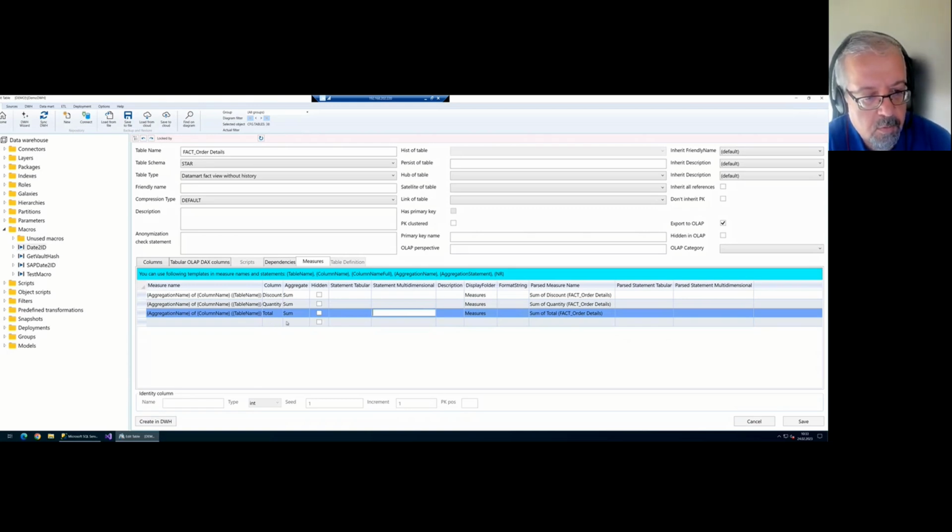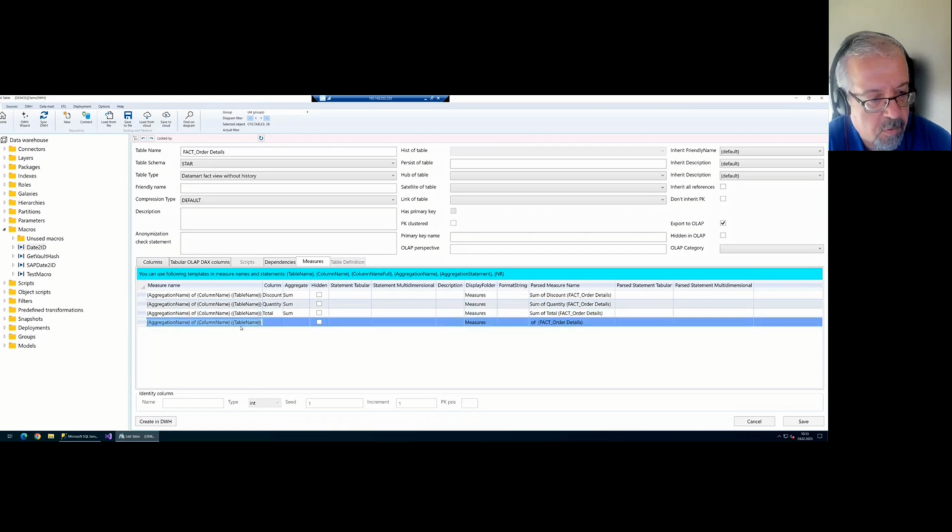And we can, for example, create one additional measure. We can call it facts count, and we can use, for example, the tabular statement. I think... No, I forgot.